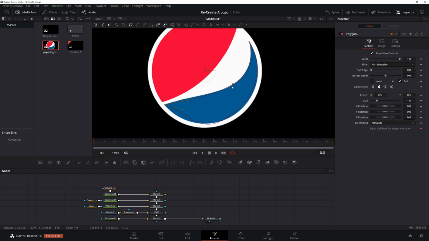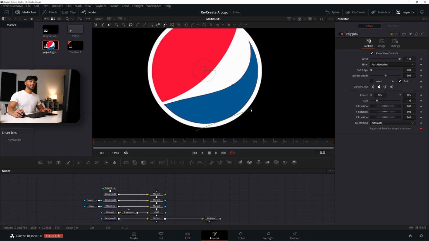We can, whoops, went a little too far. Hold Control, slide this up. All right, and then we can move this back down. And then we will grab this handle, move this one down. And then we will shape out this handle on the bottom, which we may not need to hold Control for this one at all. Might just need to get it in position. And that looks really good. Let's move it a little bit more this way. And let's select this one and pull this out a little bit more.